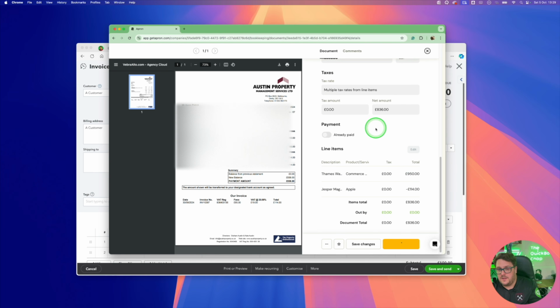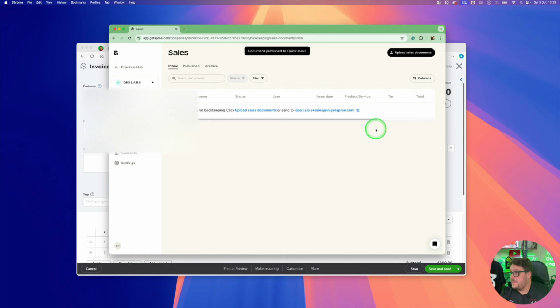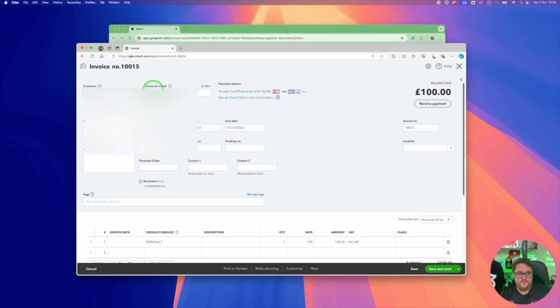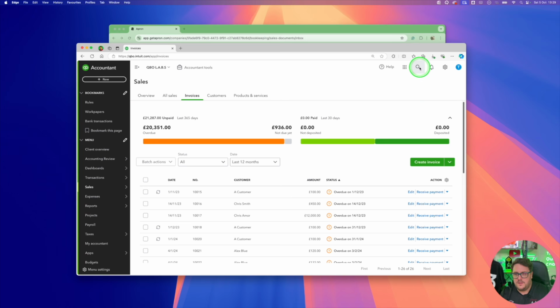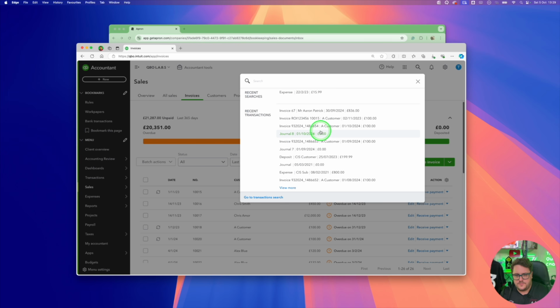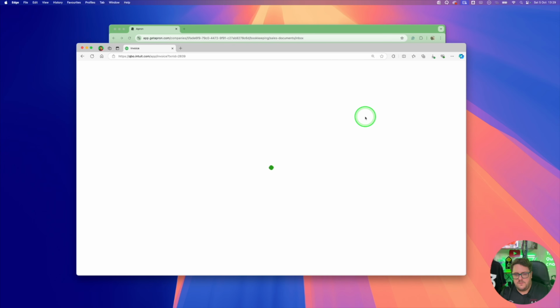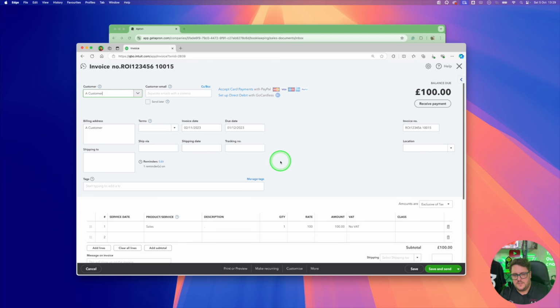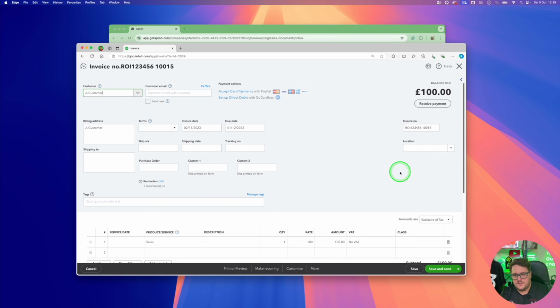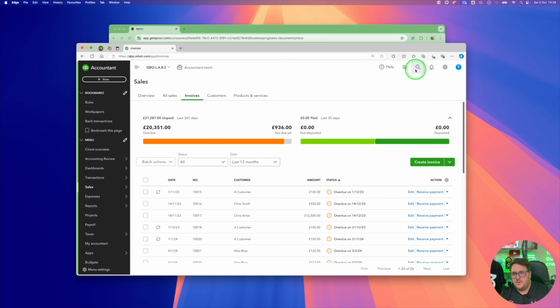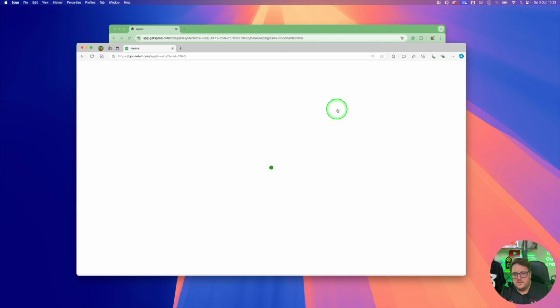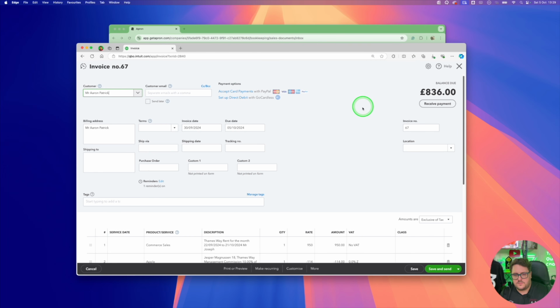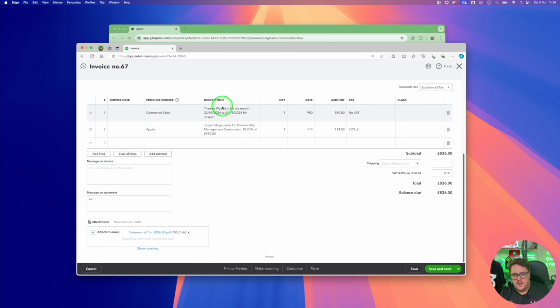So it does mean that I can publish, and I can get those items coming in. If I go to what's actually happened in the QuickBooks world, we've got that original invoice coming in at £100. Nice. And then we've got this one coming through as well. Loads of information been brought through.